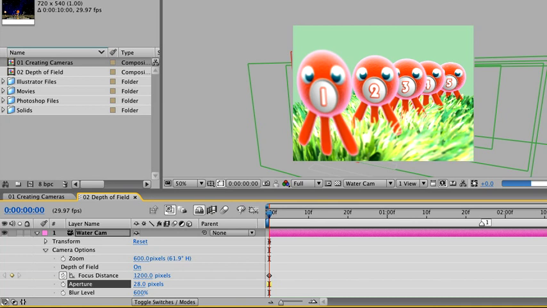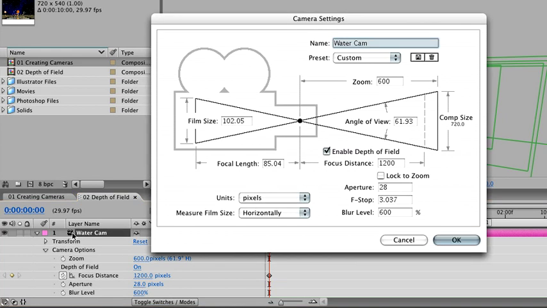Now, if you're more familiar with f-stop, you may want to change it using the dialog box. So instead of changing the aperture here, let's double-click on the layer for the camera and bring up our camera settings. Here we can see there's a dialog box for both aperture and f-stop, but because they are both linked, by changing the aperture value, we can see that the f-stop has been updated to reflect the difference in their relationship.